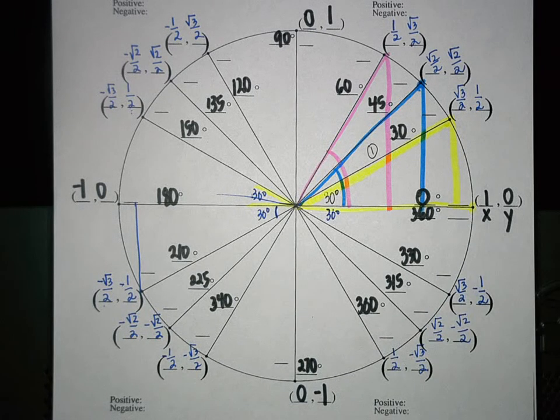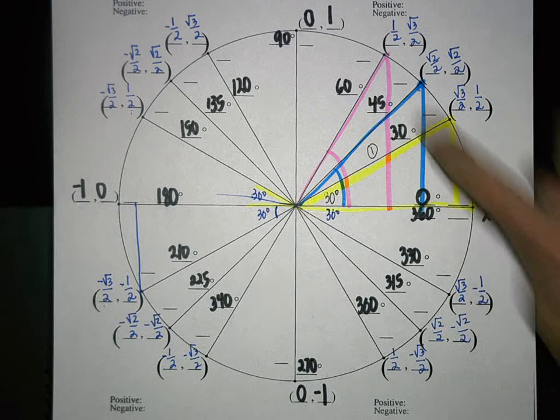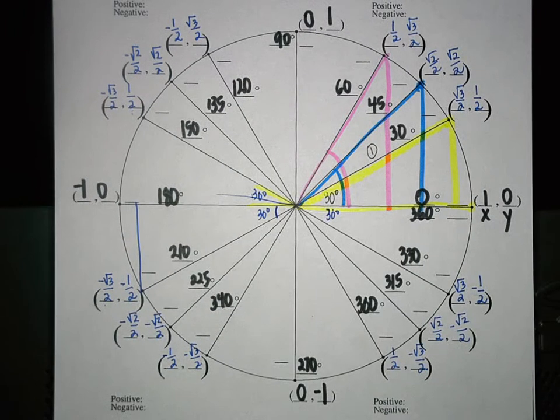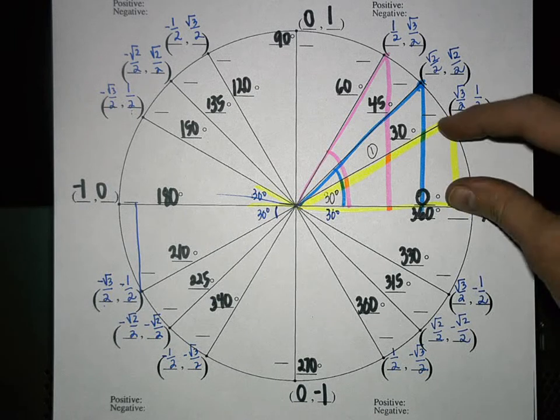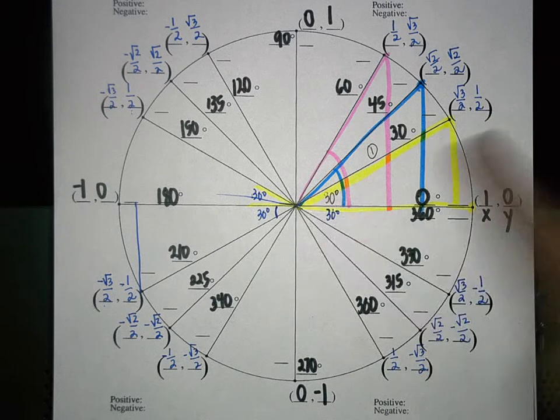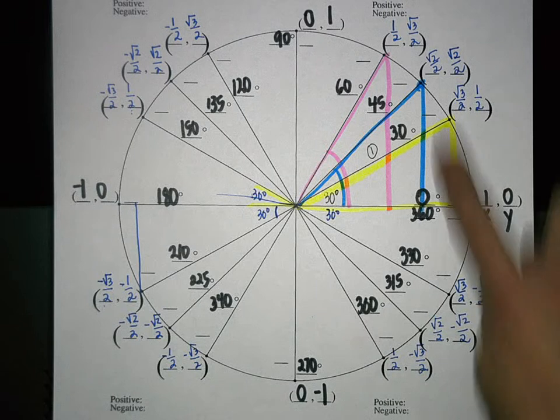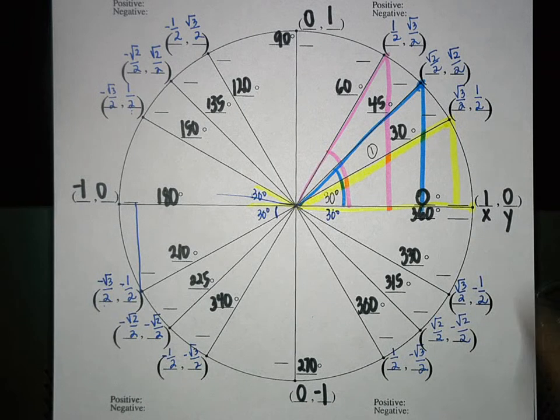Now these other lines, if you're wondering what these are, we're going to learn about radians later. And so we'll end up adding radians also to our unit circle. But right now, we are just going to be focusing on the degrees and what each of these are. So again, it's important to recognize that we're dealing with our reference angles and what the values are for x and y. And also pay attention to whether things are positive and negative.